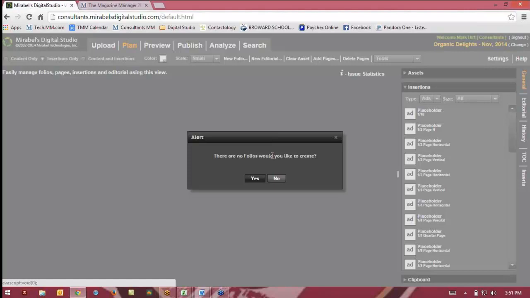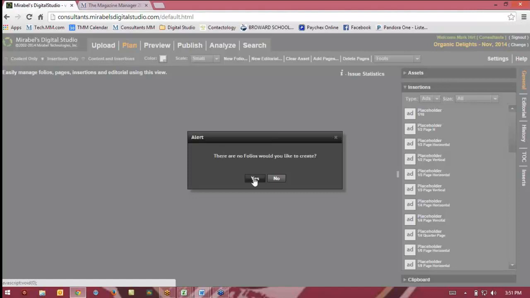I'm going to take the old printer one that we've got. The printer wants the cover folios on one plate because they get a heavier piece of paper that goes through the printing press for the covers, and then the inside pages are lighter weight pages. So I'm going to have a separate folio with a bunch of pages in between. So I'm going to go ahead and set that up.